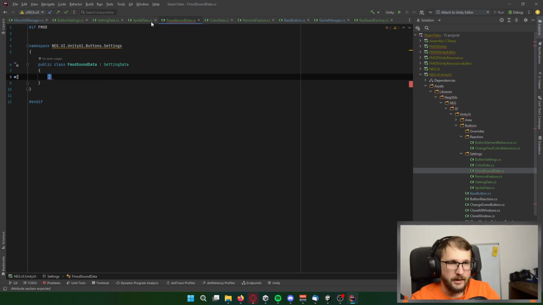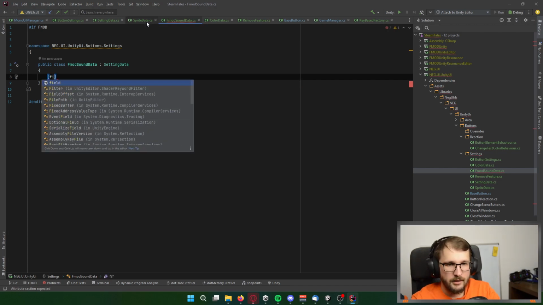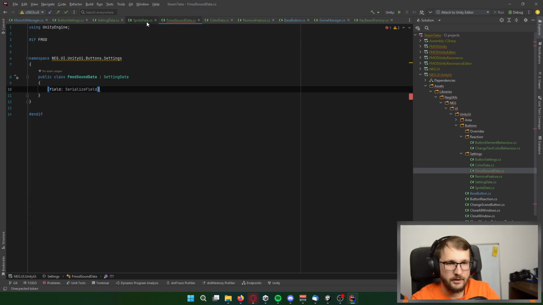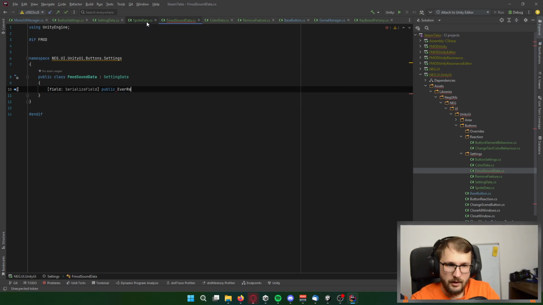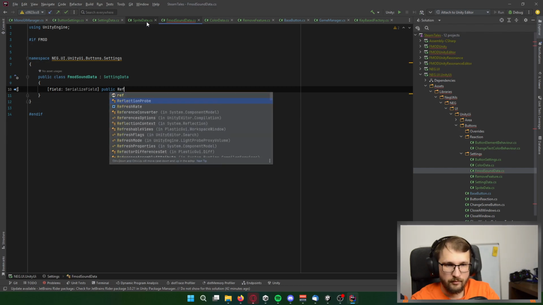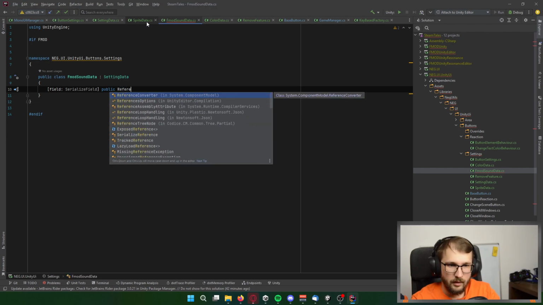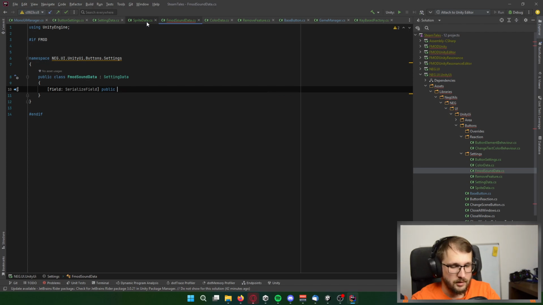So let's create this field, serialized field, that is event, I think it's event reference. Or it's not. How was it called?